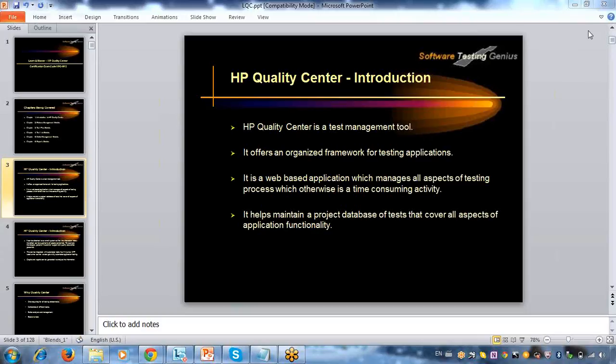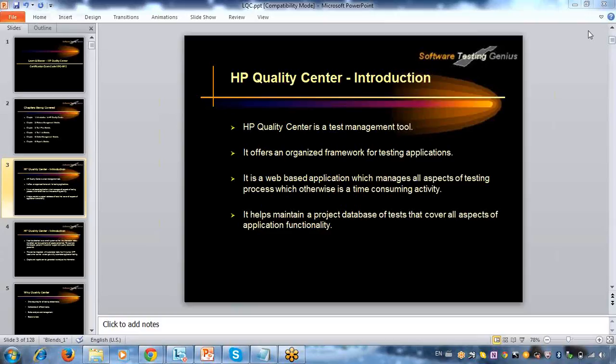And one more thing is, this Quality Center is a web-based application. That means once you join any organization as a QA team member, they will give you a URL. You remember while doing your installation, I gave you one URL, and you can open your Quality Center by using that URL.